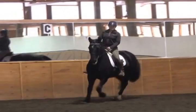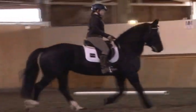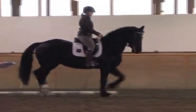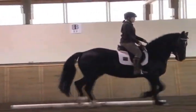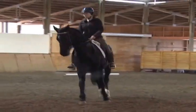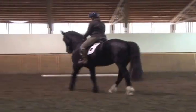And then to avoid happy laps and to keep her focused on you, you can do those small figures of 8 until she settles down. And then we'll just take our time. Figures of 8, not going straight. When she's a little nervous, we don't want to go straight too long because then she builds her energy up. Good for you. Nice work.